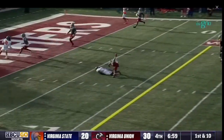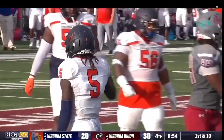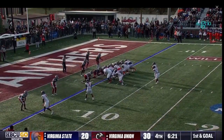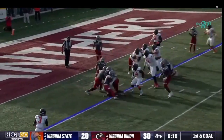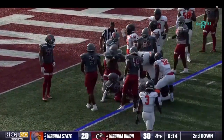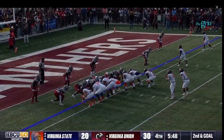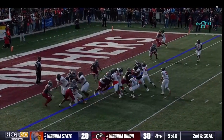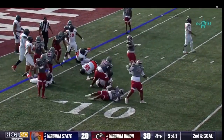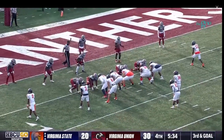First down — outside of the 20, at the 21 in plus territory. Davis will throw, looking for Roy Jackson and finds him for a big first down to the five — with a chance to cut this lead to four or three. Davis around the left side, stood up at the four. Clark is given an opportunity, and he has no Frazier.